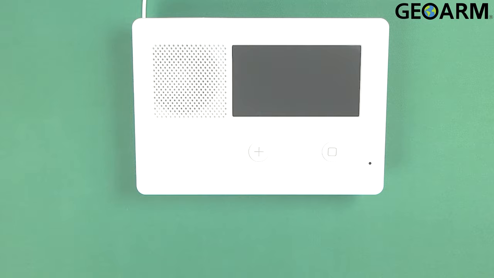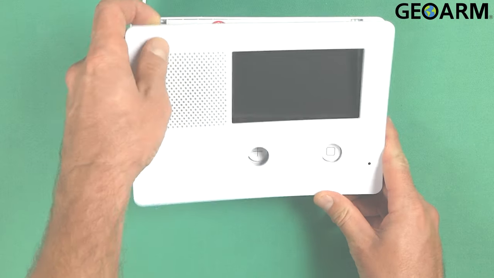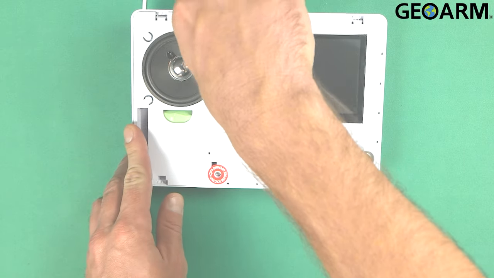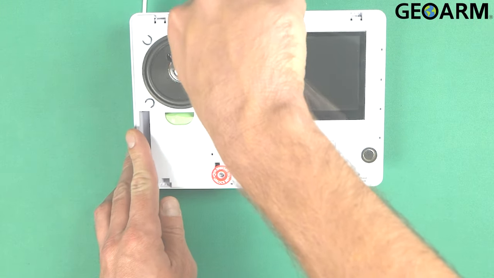So what we're going to do first getting this going is we're going to go ahead and pop the cover on the device, get that out of the way here and we're also going to need to undo our two screws here. They're spring loaded so you back them out.